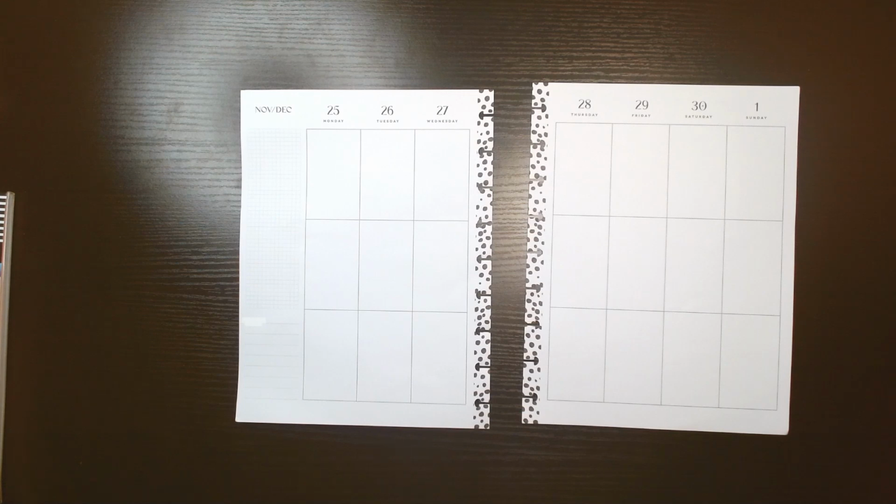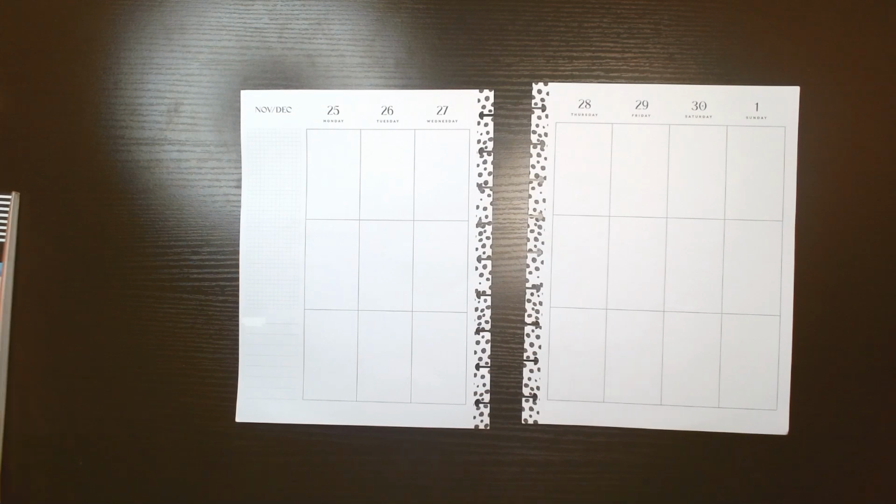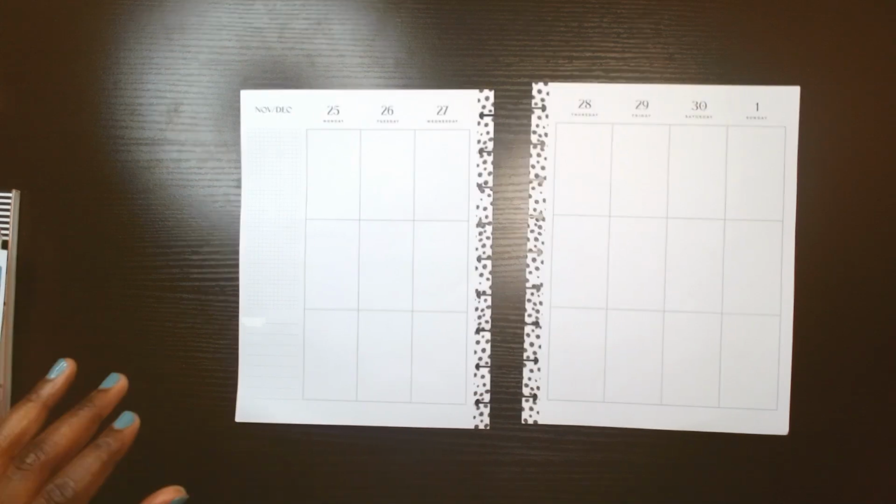So I know I want to bring in some washi tape, but where did it go? I thought I was ready. We're not ready. Okay, I got it.